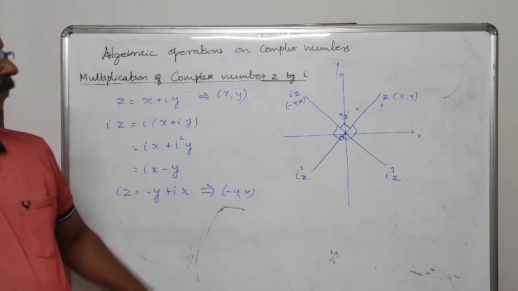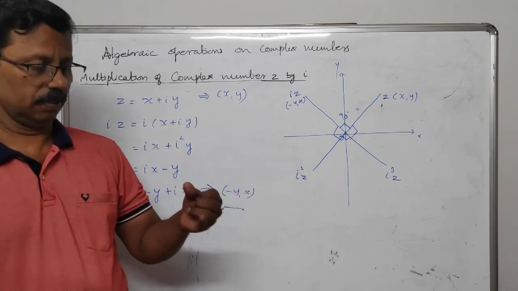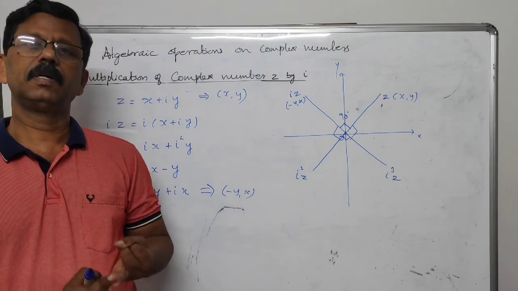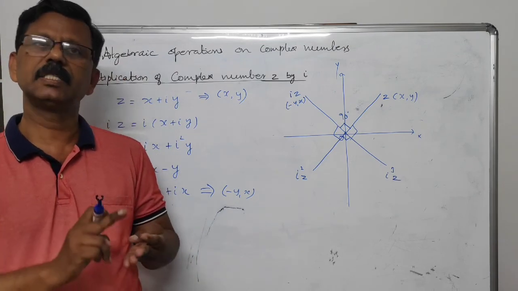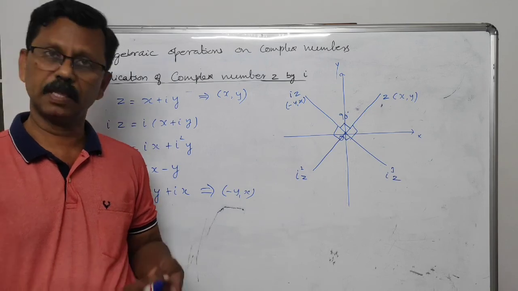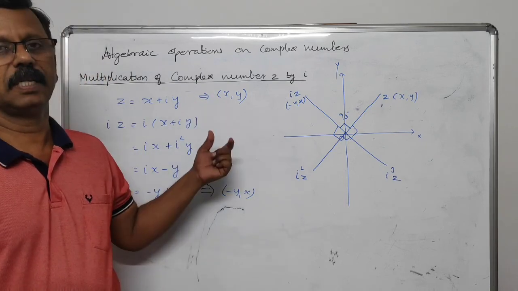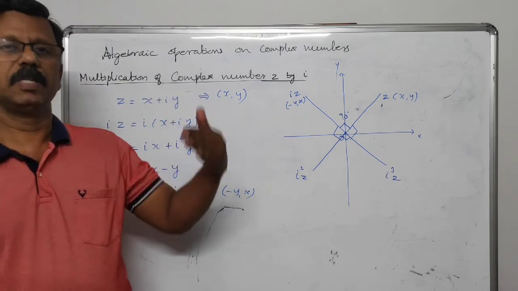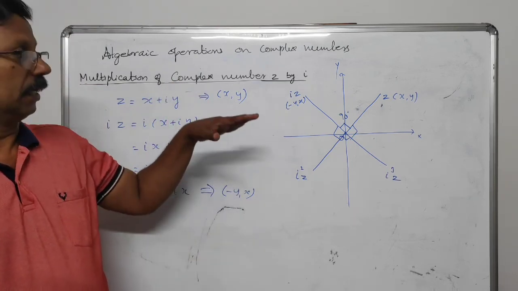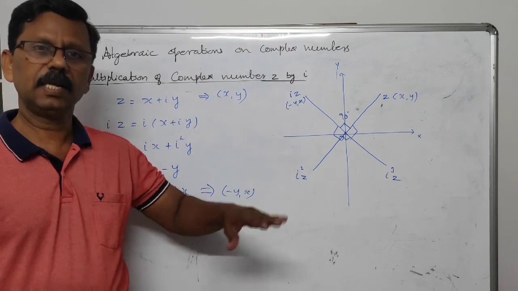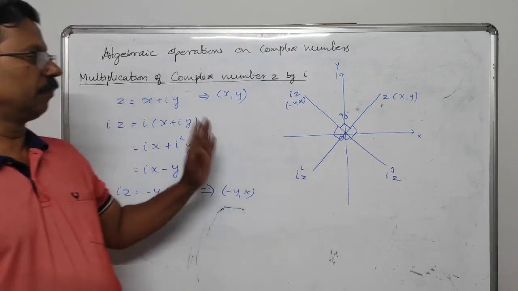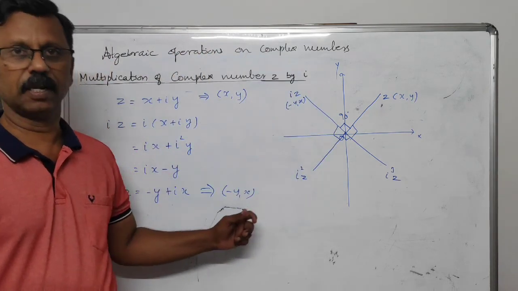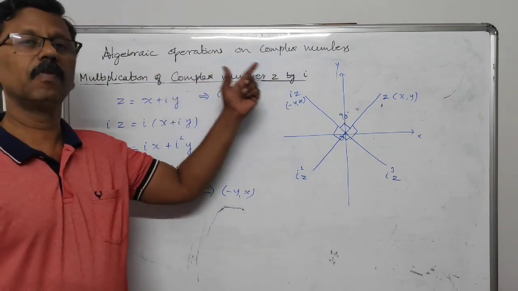Now after that we have seen only equality of two complex numbers, addition of complex numbers, negative of a complex number, then subtraction of a complex number from another, then multiplication. There is another operation called division, z1 by z2. We did not see it now, we will see it later in the next exercise. After that we will see the exercise problems in the next class. Till then you try to revise these things.